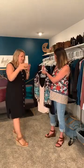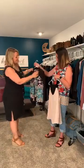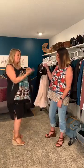That's the number one thing I teach in my course: it's a seasonless capsule wardrobe. So I give you representation of the items that you need, and you can mix and match them 1,000 different ways. And that's the key to a really, really good, well-rounded wardrobe, being able to mix and match, which is why I recommend staying in a color palette.